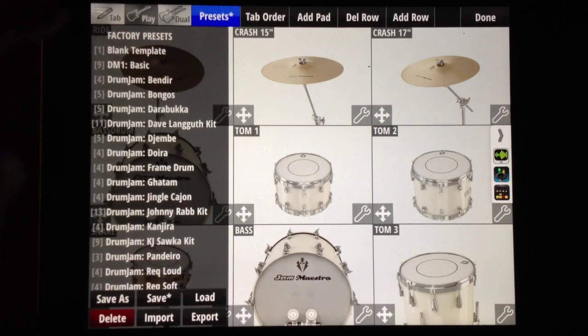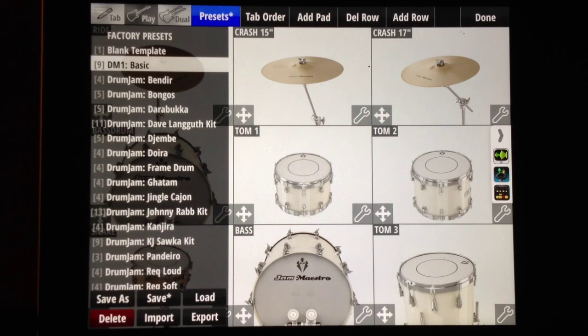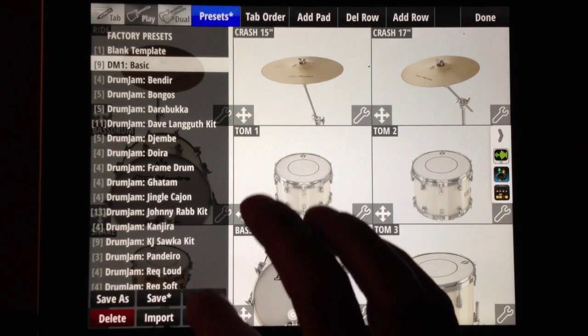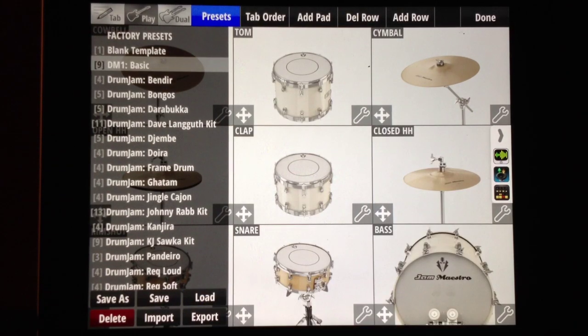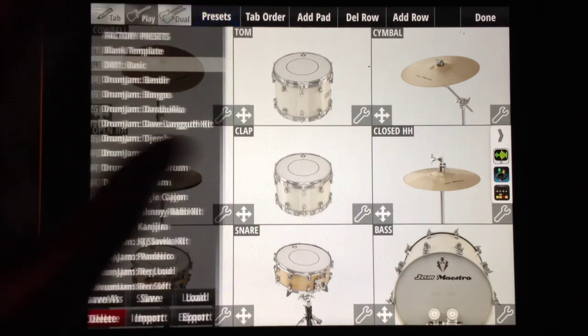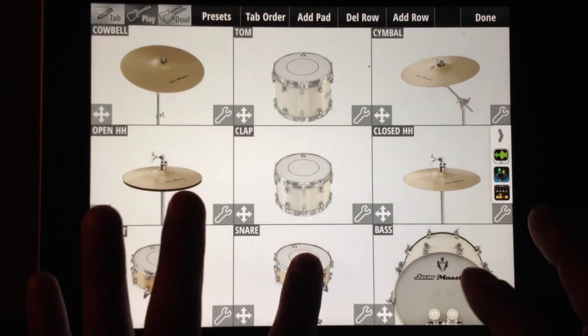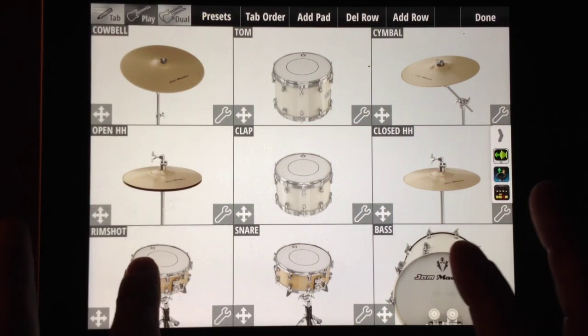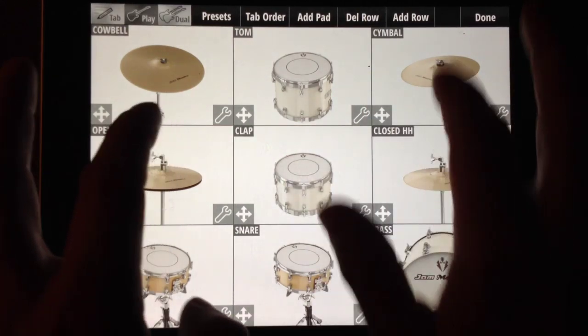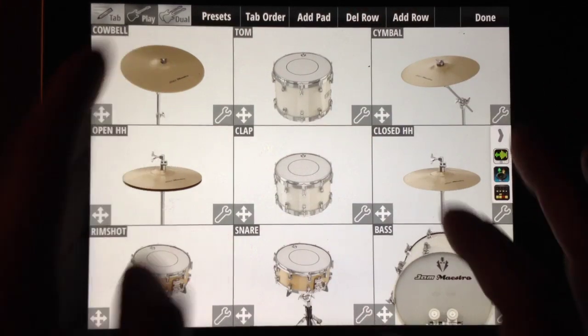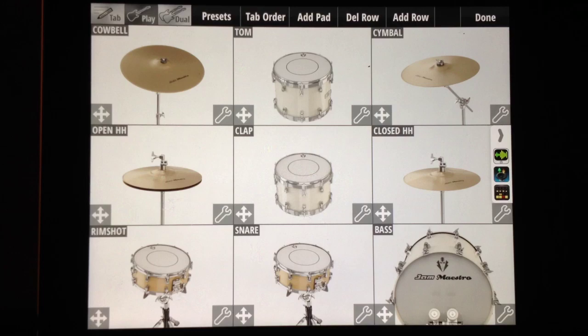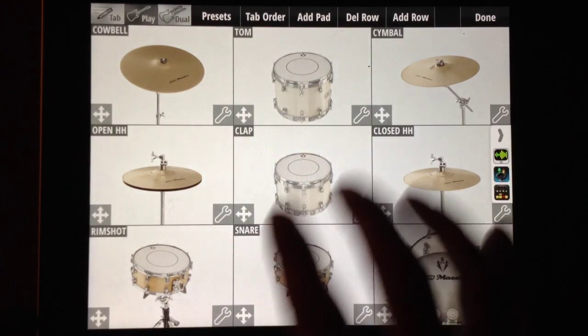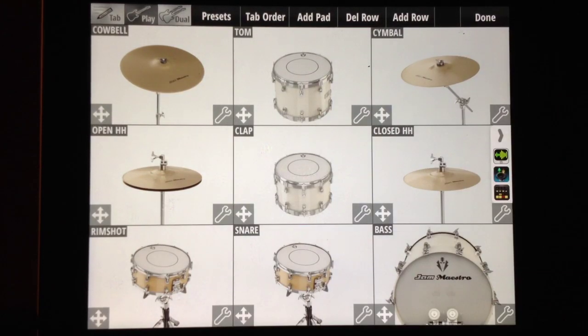I'm just going to select the DM1 basic here, a preset he's made for DM1, which is what we're using. So we'll click load, and now you can see that all the drum pictures match up, and we have a little bit of a better interface to play with here.